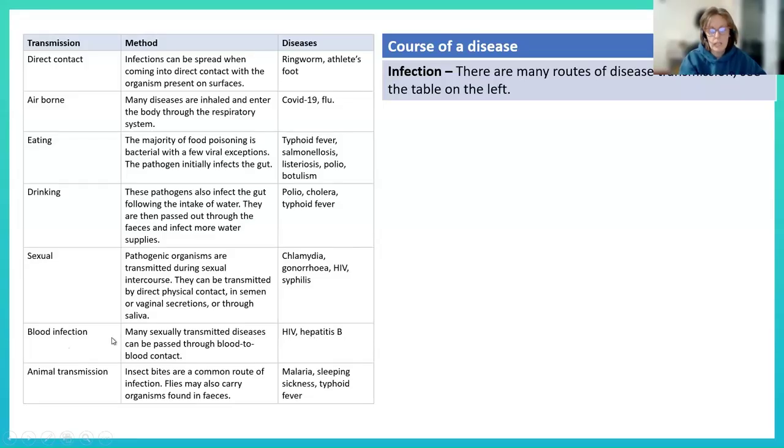And obviously anything that can get transferred from blood to blood can be accidentally transferred in situations like that contaminated blood scandal that we were just talking about. And then this one down here is probably the most concerning to a microbiologist. It's animal transmission. And the reason this is concerning is because that's where all the new diseases come from. It's where COVID came from. It's where HIV came from. It's that new disease route into humans always.